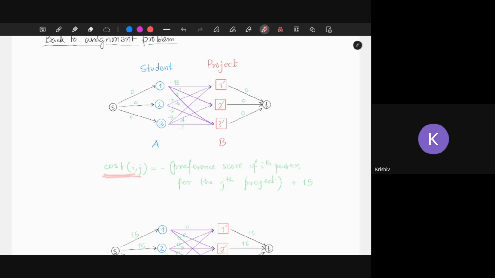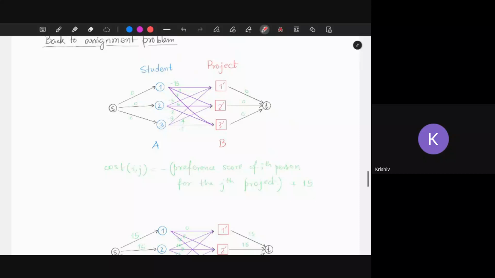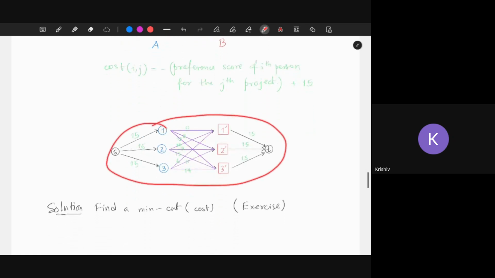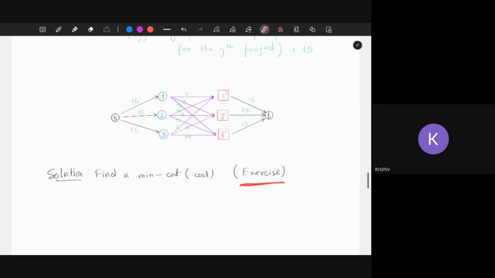Now you can just say that this cost is basically capacity, and you can draw this capacity network. Before that, you put the source and sink, and you put zero cost along those edges from the source to the sink, and you consider this network. Whatever your task is, you find the minimum cut. Just use the algorithm that I described. This will give you the optimal student-project pairing.